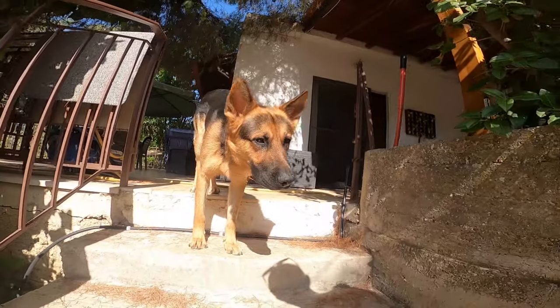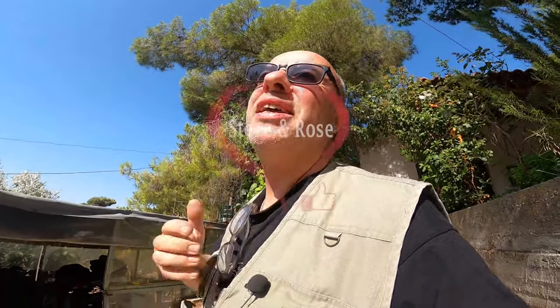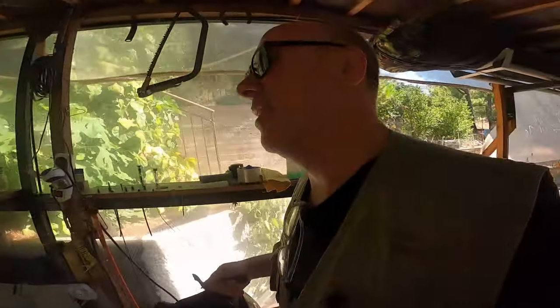Say hi to everybody. Good morning, guys. All right, so we're going to go for a ride. This is actually our first ride on the Harley. Well, mine is the second because I picked it up yesterday.